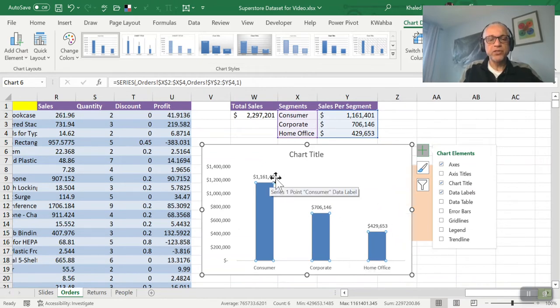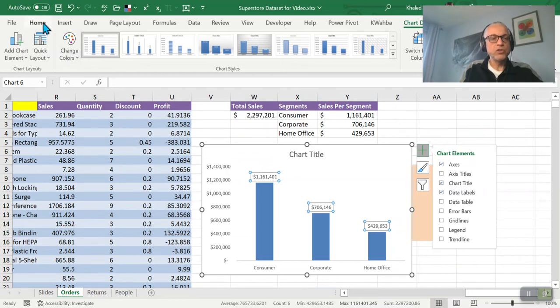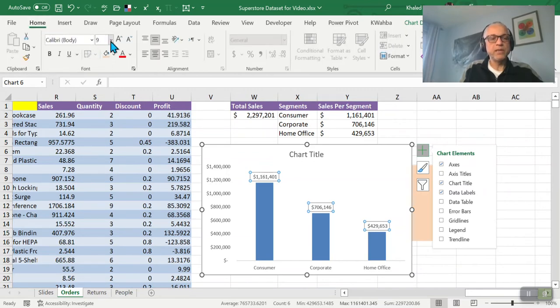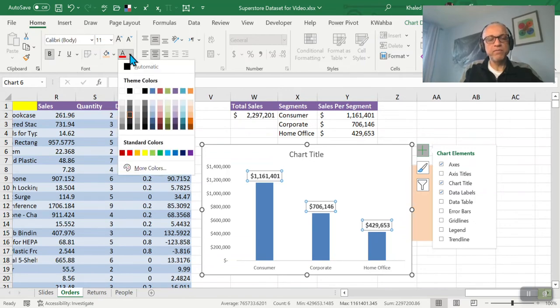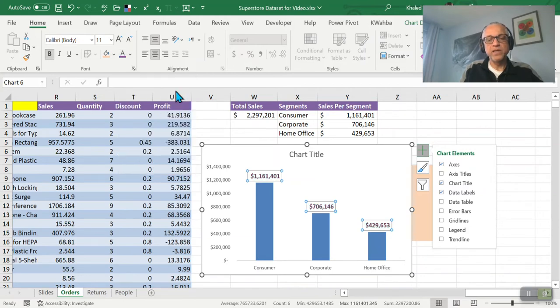You can always change the format by selecting the label, going to Home, and making it a little bit bigger if you want. You can also make it bold, or make it an interesting color instead of this one.